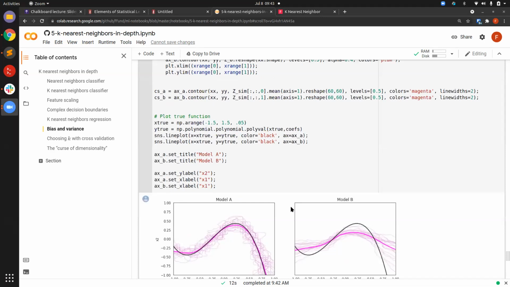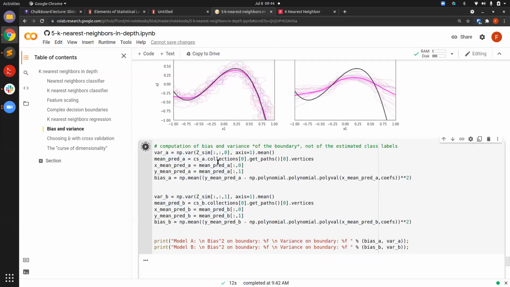Okay, so here's model A with K equals 3. Here's model B. It's very obvious that model B has substantially more bias. So as we increase the number of nearest neighbors, we're less and less able to learn a complex decision boundary, because having to use many neighbors smooths everything out. So the more neighbors we look at in computing the mode, the less complex the decision boundary we can learn.